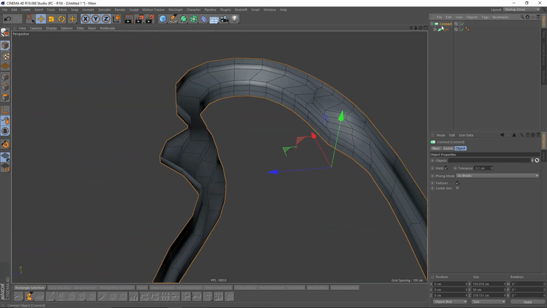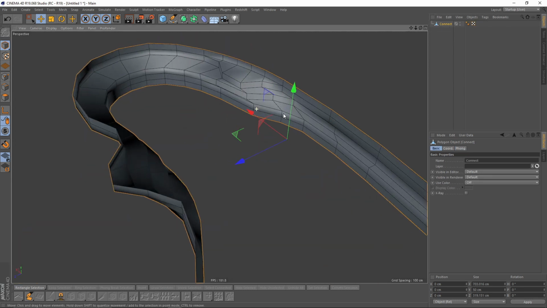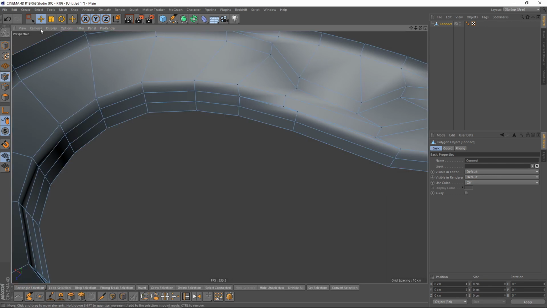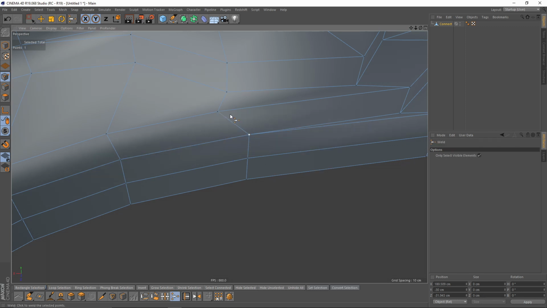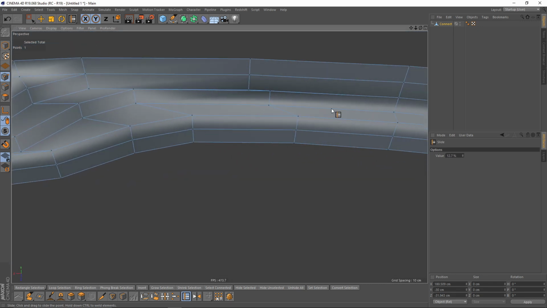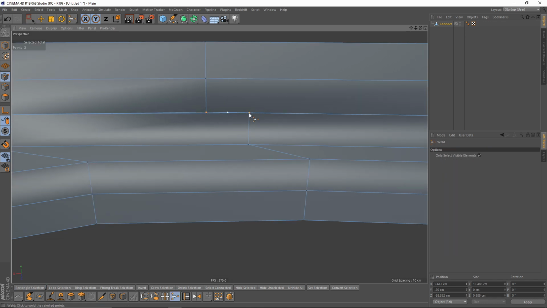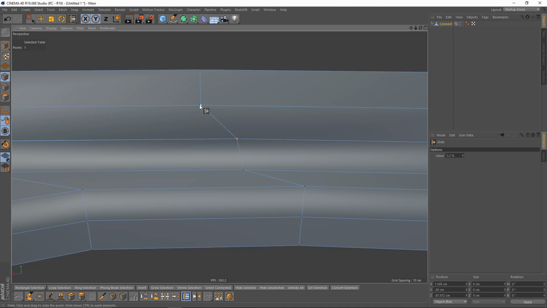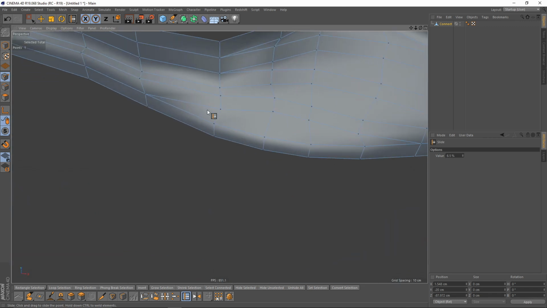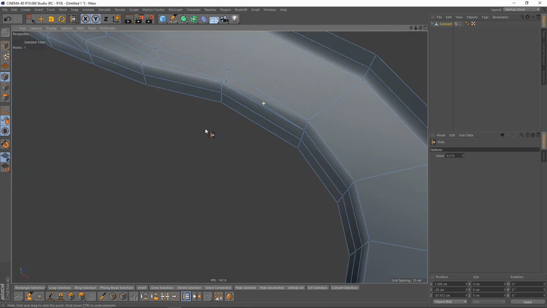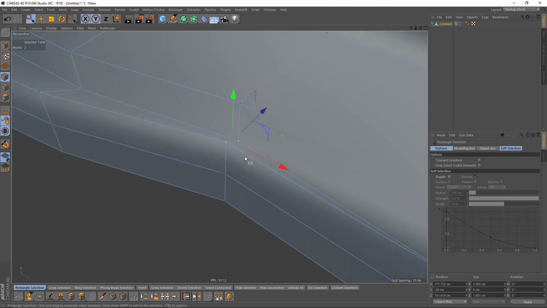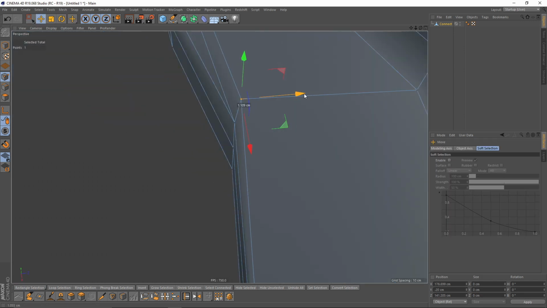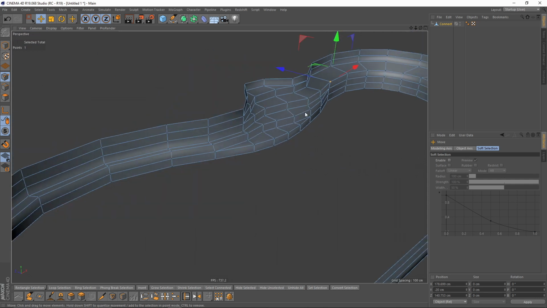So let's make that connect object editable by pressing C. I will switch to points mode and select those two, right click and weld, and slide, and move that a little bit here. Also here, let's select them too. Also, let's weld these two points too. Okay, it's pretty good.